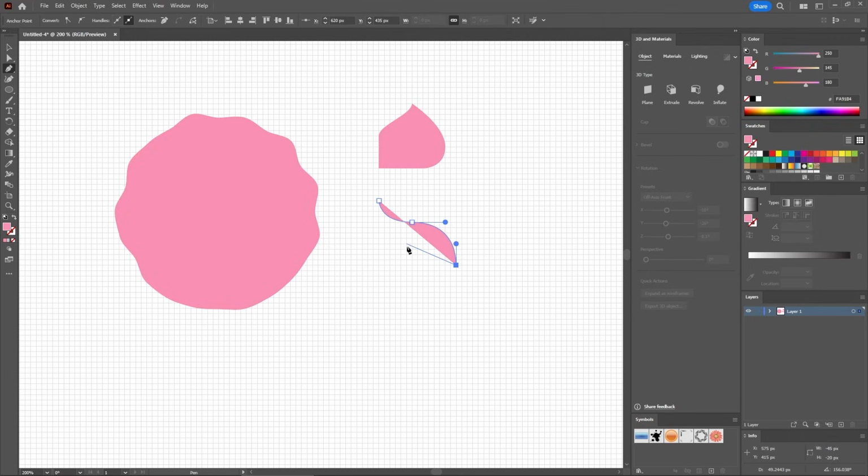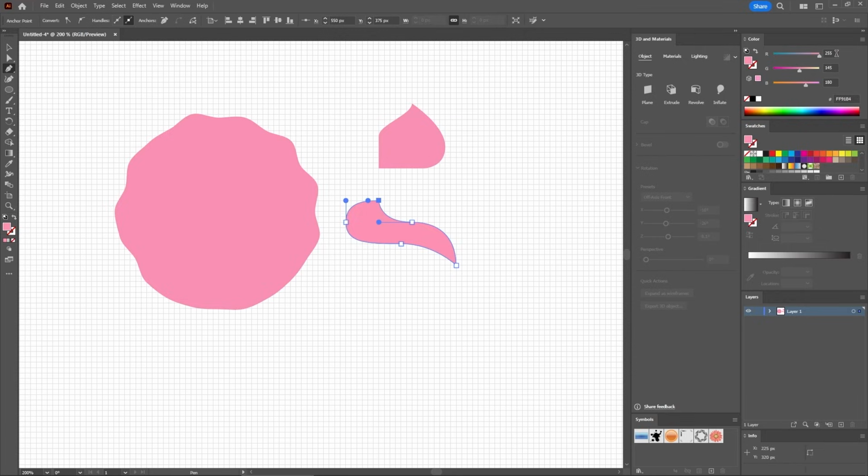Continue and add a new point 50 pixels to the left and 20 pixels up. Drag the handles 30 pixels to the left. Move 50 pixels to the left and 20 pixels up, and then drag the handles 20 pixels up. And as you close your path, remember to click and drag to add this tiny handle about 10 pixels. Now that you've got both of these shapes, first you need to adjust the colors.